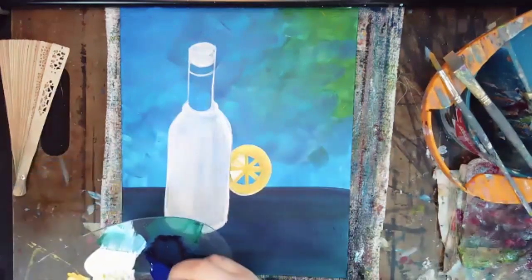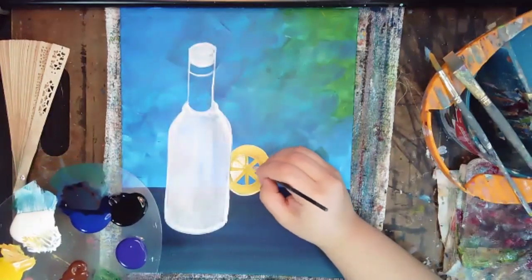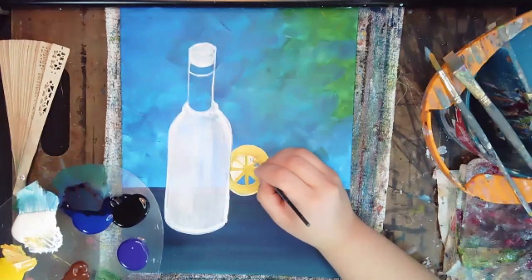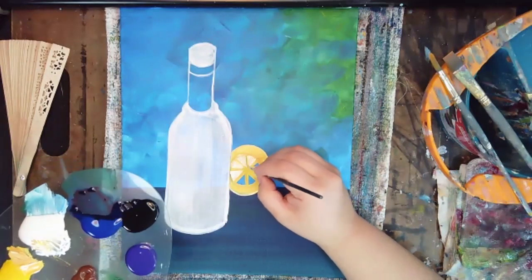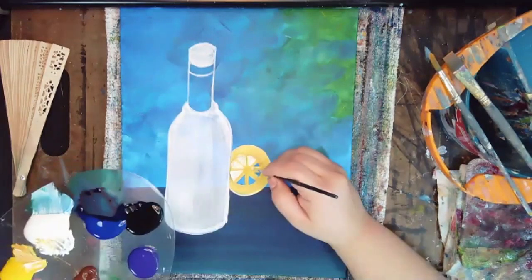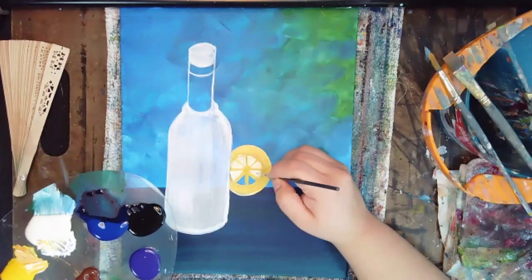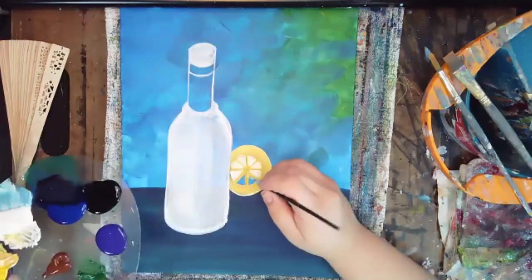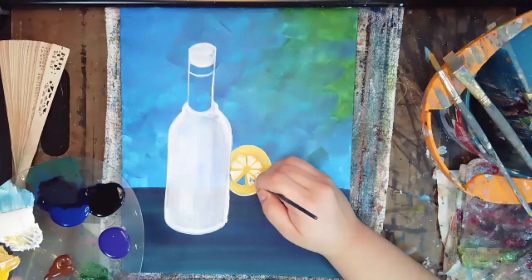If you don't like them white, you can go in and just add a little bit more yellow to the center too, just to add a variety in colors. I'm painting them white first. Okay, same thing here. Adding a little bit of that white to make each of these little triangles stand out.